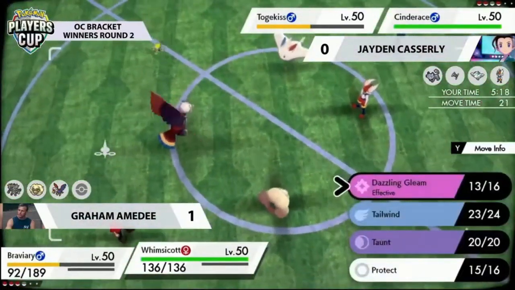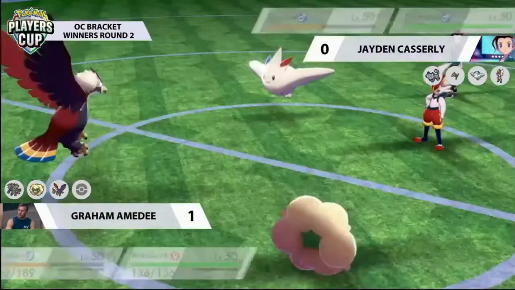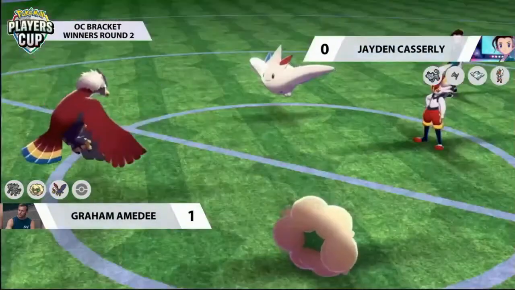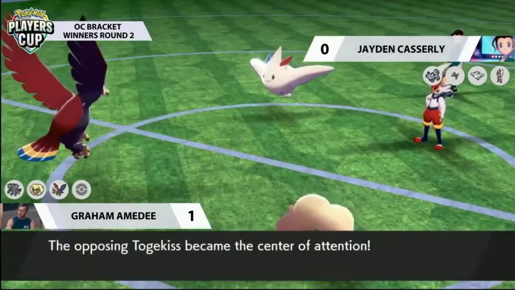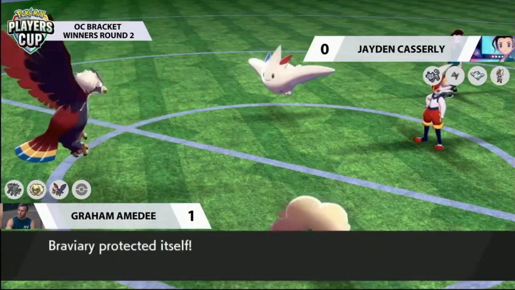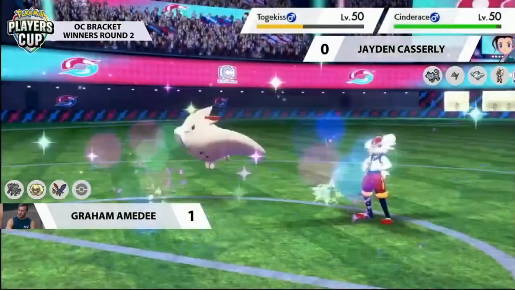And Graham, we saw it when he was hovering Pokemon earlier, has a Cinderace of his own, never has to worry about getting matched or outsped there. Exactly. Wise Protect there from the Braviary, just wants to keep itself protected from any damage that Jayden can dish out here. Cinderace going to go straight for the Pyro Ball into that Protect as well, so Whimsicott being able to stay here on the field and go for another Dazzling Gleam.